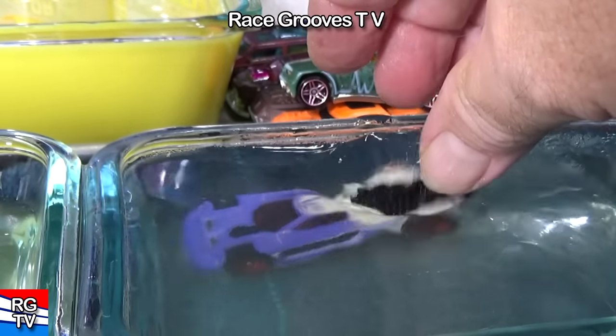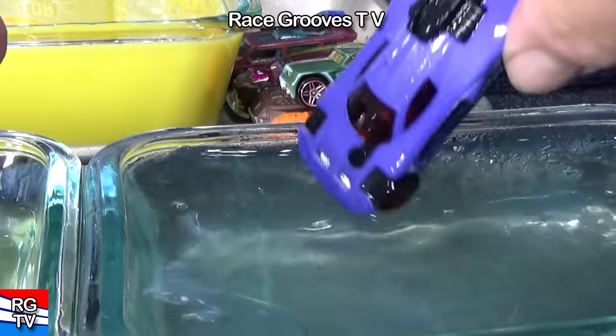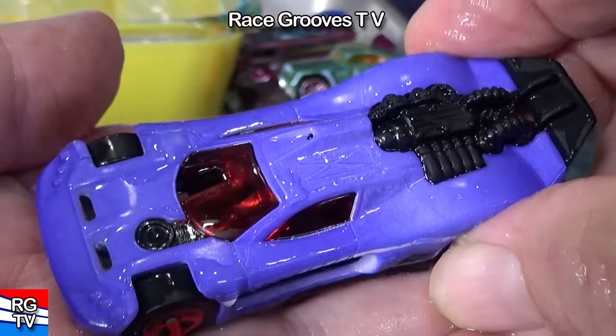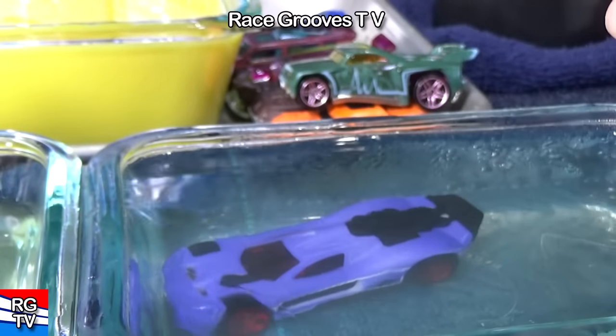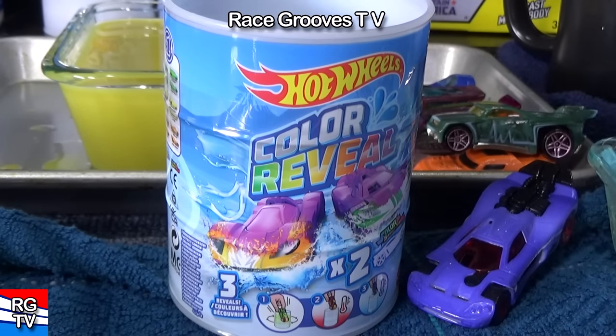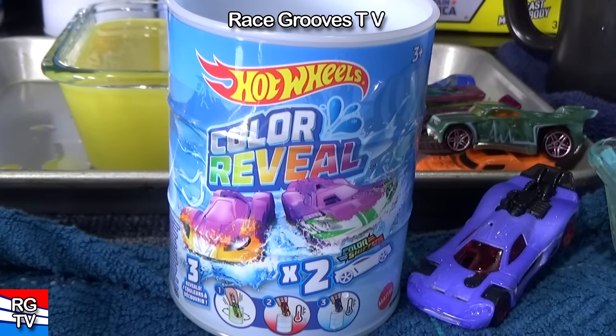Ready? Cold water. Ooh, nice color. Purple. Very nice. Purple, violet. Very nice color. I like it. So if you get these, remember, they're not like the normal color shifters. When you take them out of the package, you have to clean them off.